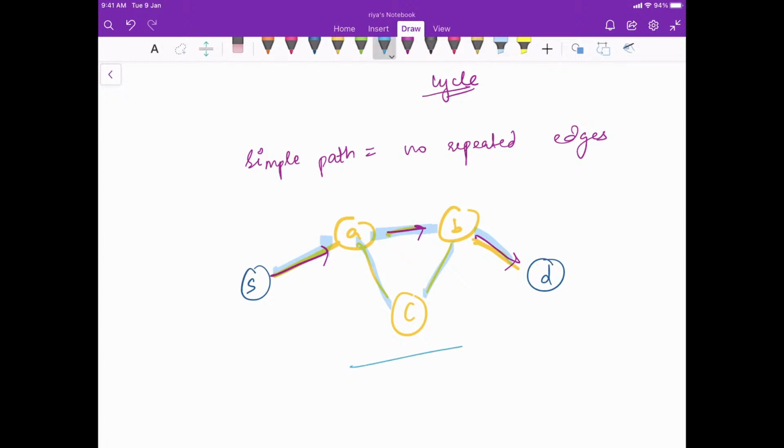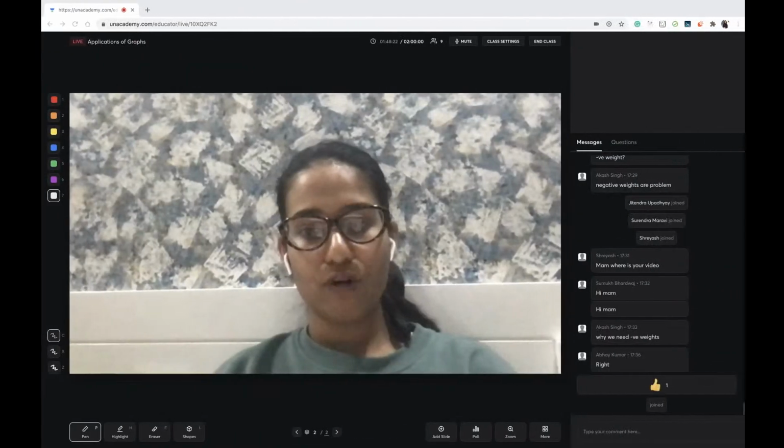अगर आप कहीं भी अपने पाथ में एक साइकिल ले रहे हो या फिर किसी नोड पे घूम के वापस आ गए, मतलब आपने लंबा रास्ता चूज़ किया है ना, you chose a longer path for that case, and that is the case which Bellman-Ford says this should never happen, right. That is the simple functionality of Bellman-Ford.